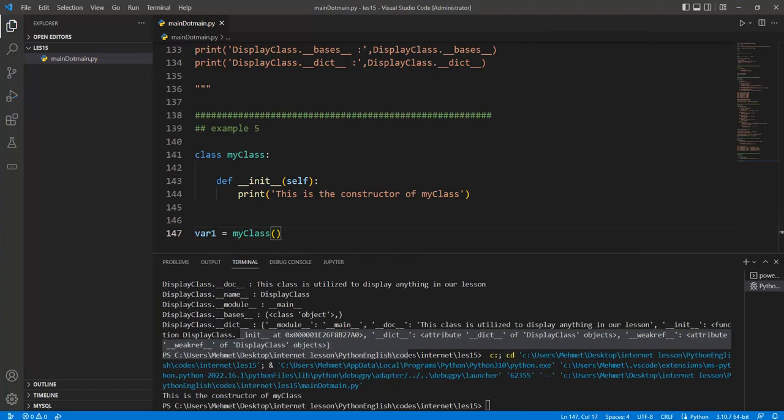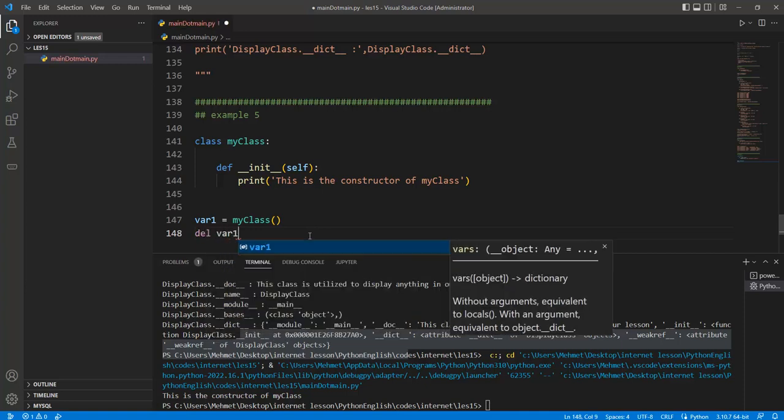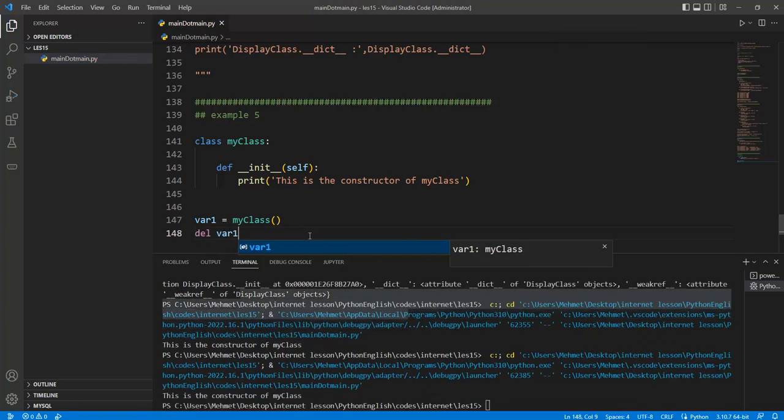Okay, and also we can delete this var1 by using these terms, because this is the Python feature.